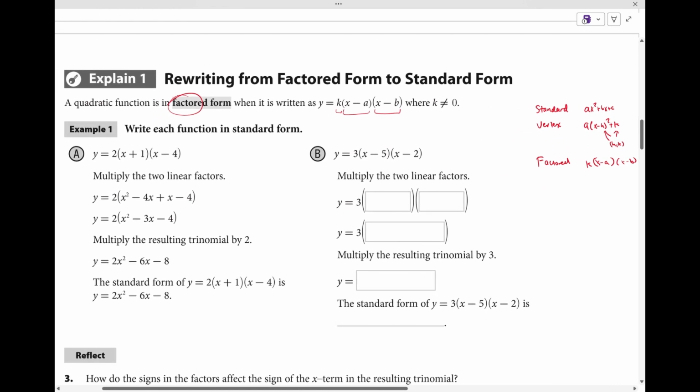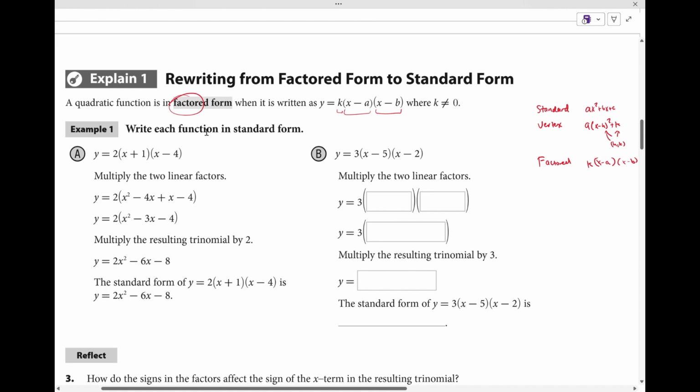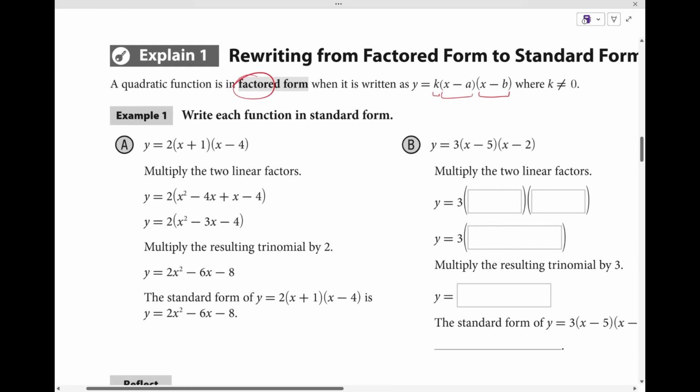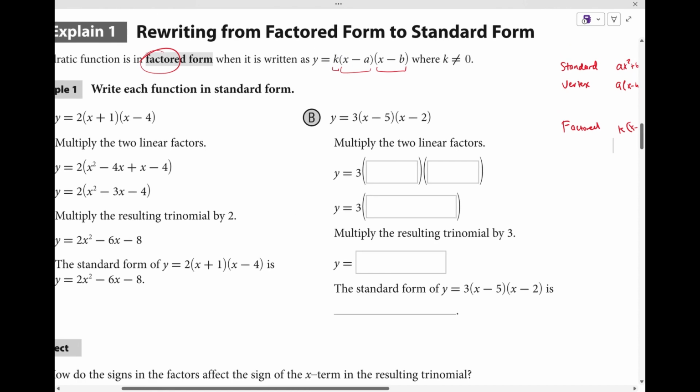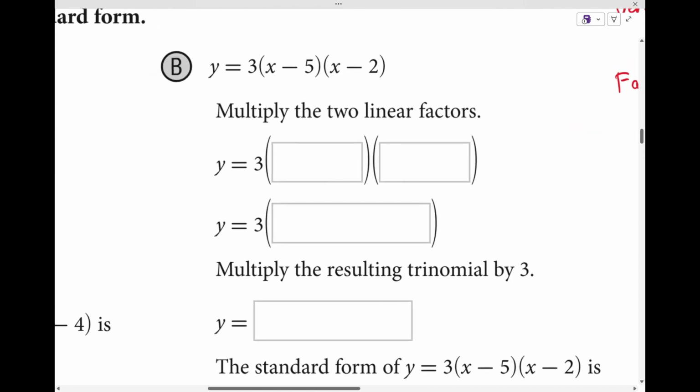Okay. So factored form, let's see. We can change an equation from factored form into standard form. The way we do that is what they did over here. They just multiplied it out, basically. So let's do part B. I'm just going to multiply these two factors together. And so how I'm going to do that is, it really just wants you to rewrite the problem right here. X minus 5, x minus 2. I got a binomial times a binomial, so I'm going to do the FOIL method. Right, so first, outer, inner, last.